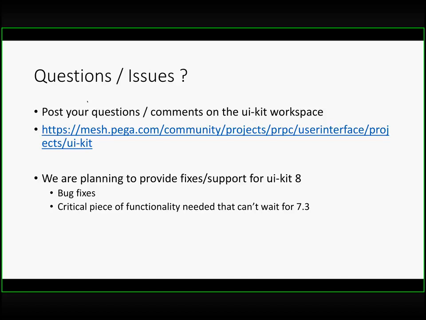We're not going to add new features to UIKit 8 per se. We will try to move all the critical pieces and new functionality in 7.3 into UIKit 9. But if we think there's a lot of value in moving some functionality into UIKit 8, or if there are some critical fixes that we want to add to UIKit 8, we will do that. So what we'll do is use a new ruleset version, like 01, 01, 02, and so forth, to provide some new fixes for UIKit 8, and we will certainly post the UIKit 8 changes on this mesh page.